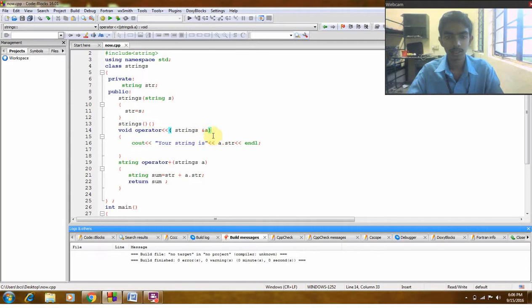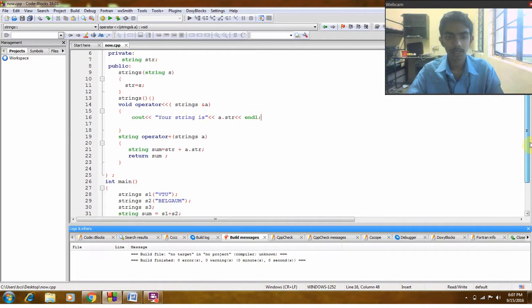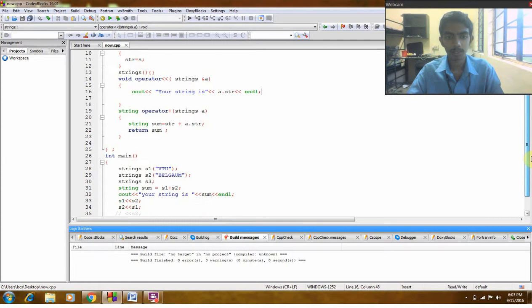So using the cout statement, I display the string. Your string is the str variable, which is displayed. Using this object a, inside this object we have str, so it is called using a.str. So the str variable is displayed using this cout statement by overloading the extraction operator.